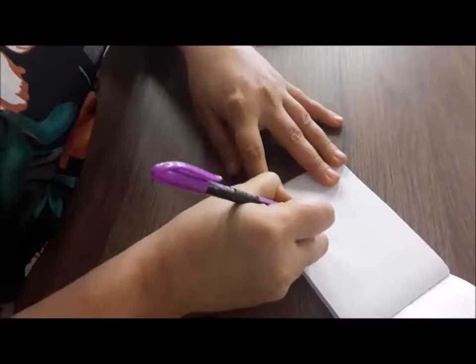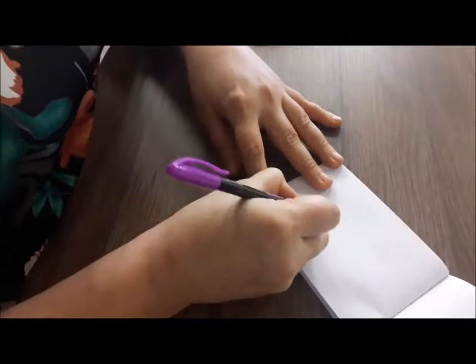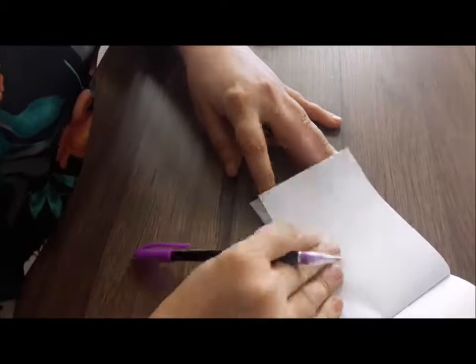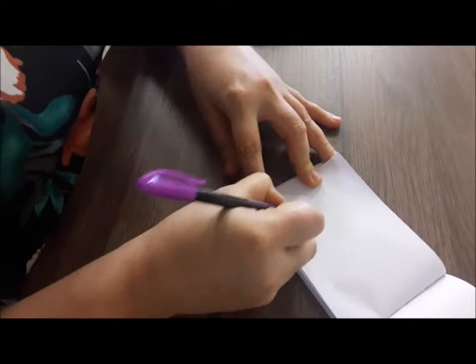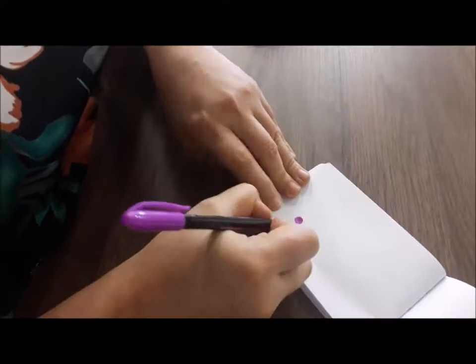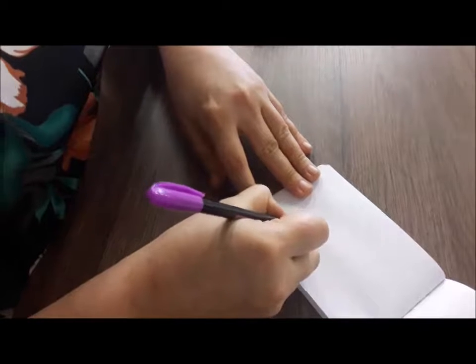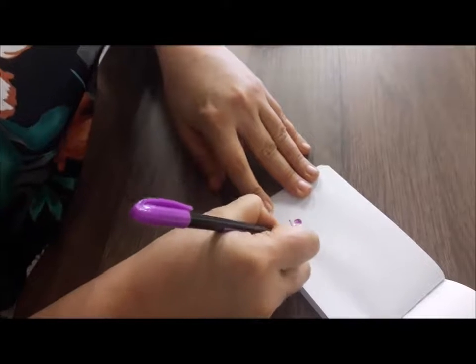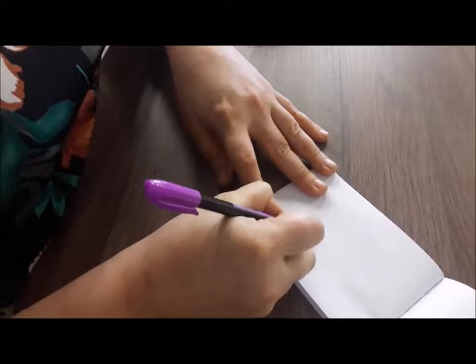Head, neck, both hands, body. Head, neck, both hands, body, one leg. Head, neck, both hands, body, and then the two legs. Now, you can change the position of the hand, for example. You can bring it up. The next page, up, up, body.